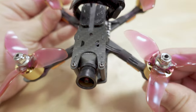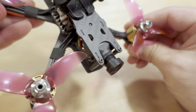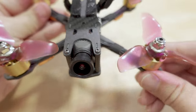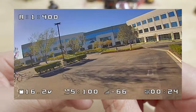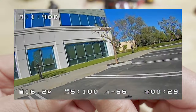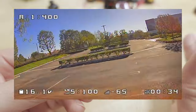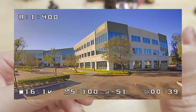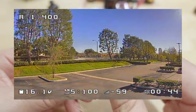Assuming you're an FPV drone pilot putting it into some sort of quad or drone, I don't think this is the camera they're targeting for drone pilots. I think it's more for airplane pilots flying FPV, so I guess technically you can call that a drone as well. Because of the narrow field of view, 125 degrees is a bit tougher to fly through, especially if you're doing proximity flying. Someone experienced like me can adjust, but it's still not the easiest to fly through. You're going to want a wider field of view if you're doing a lot of proximity flying or racing, that kind of thing.